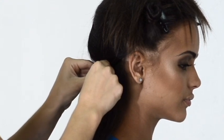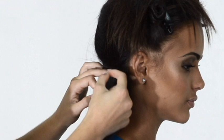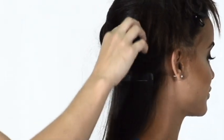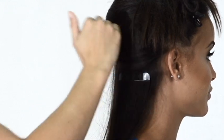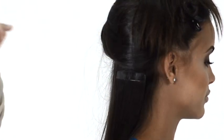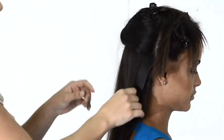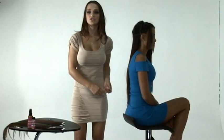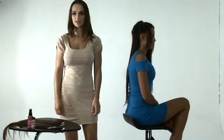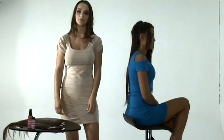Once you are happy with the placement and have made sure that there is enough hair underneath to support the system, squeeze into place and remove the top liner. Now is the perfect time to double check your extensions — make sure the hair covering the tape is not being pulled from other sections of your head. Also check for mobility while making sure both top and bottom of the tape is completely covered with hair. Now that we've finished the first layer using the two finger rule, we're going to create our next section, apply our last extension and finish the side using the same method, doubling below and single on top.